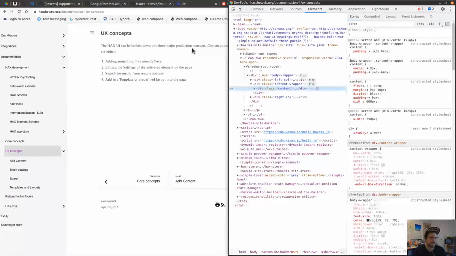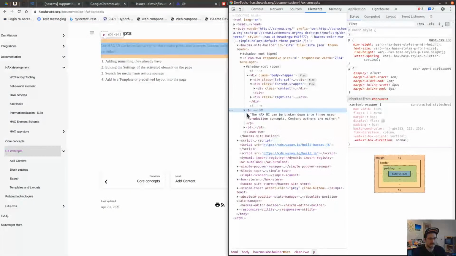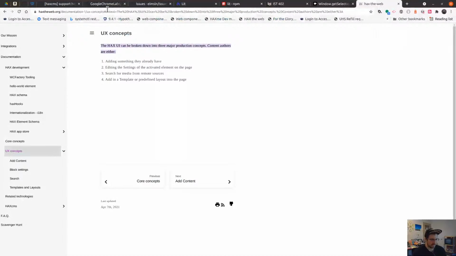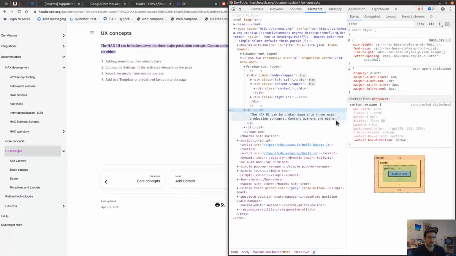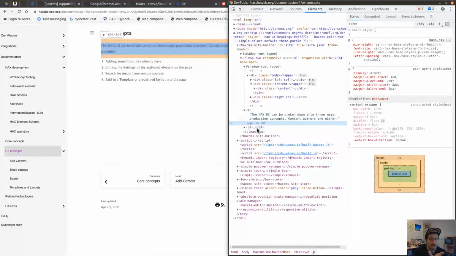Now I wonder if this has some styling applied to it in some way. So let's see if we do that. Okay, so there's the paragraph in question. It's highlighted. There's something applied to the text that is not actually targetable. Interesting. Huh.